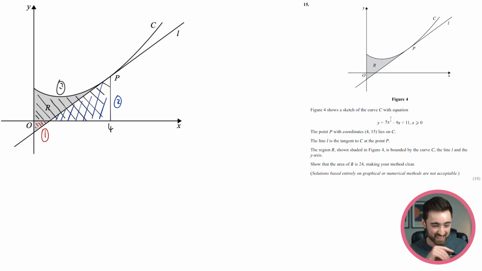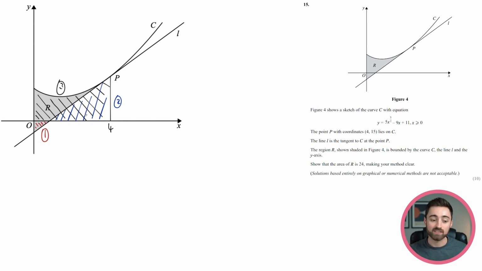So, slow down, right? How am I going to get all of this stuff? I think I'm really going to want the equation of this tangent. And the reason is, if I had these points here, I can work out the area of these triangles. So if I get the equation of the tangent and then work out where it hits the axes, I think I'm good here. How do we get the equation of a tangent?